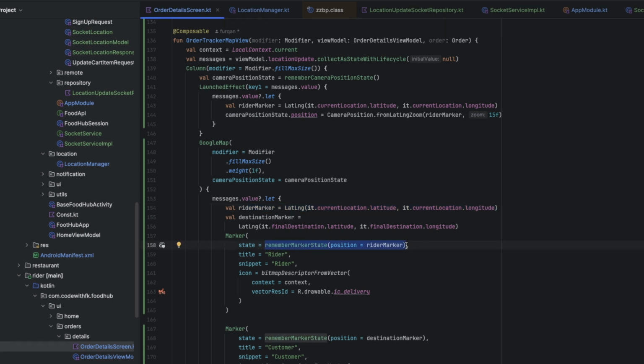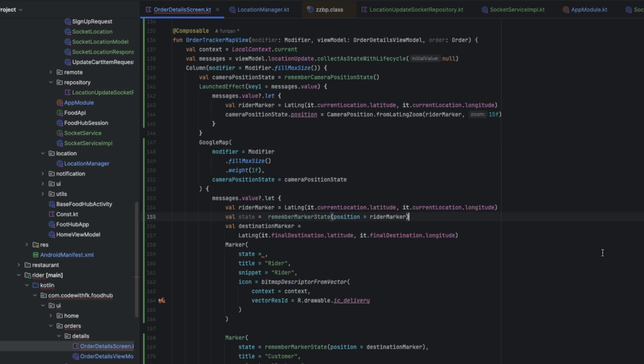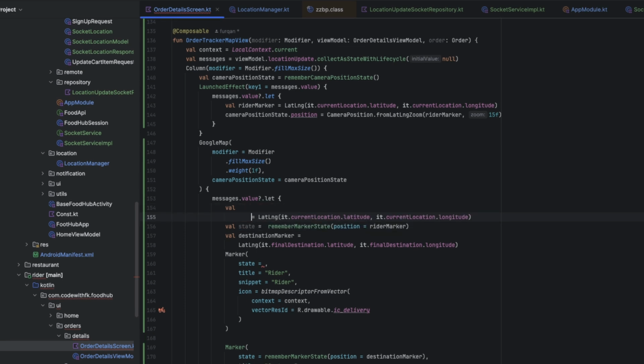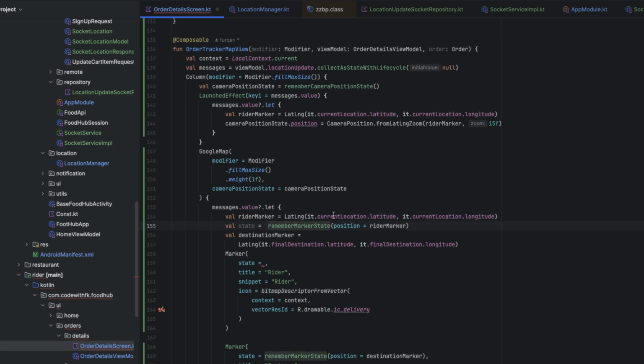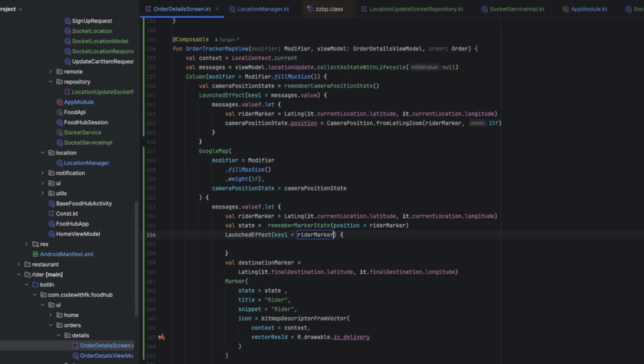like this one. We should be using a marker state equal to remember marker. Okay, and then we'll be using that state over there like this, and then we'll say LaunchedEffect rider marker.